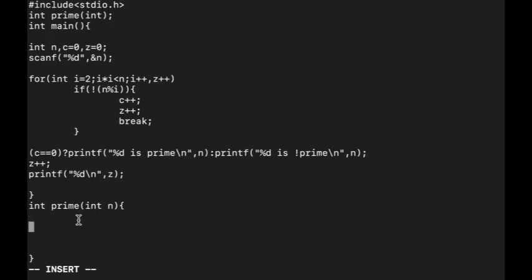So straight away I'll come here. I'll just select for. For, I'll tell it int i is equals to 0. I'll tell it i is less than, what I'll do, i into i less than n. And I'll tell it i plus plus, right? So what I need to do, if the condition is true, if negation of n modulus of i, if it is equals to, if it is like this, right?